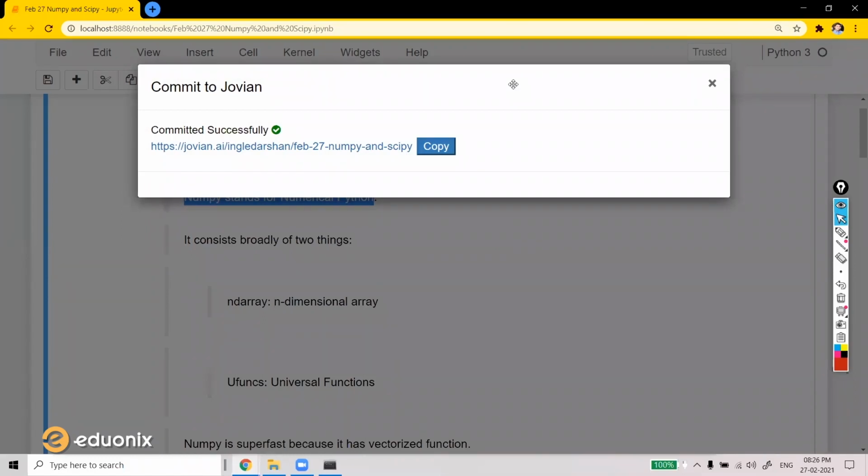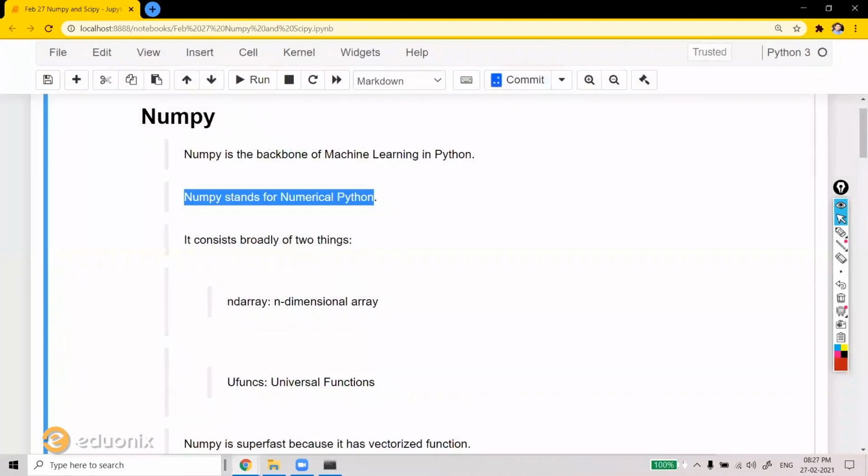Although it accepts it, that's just being generous about NumPy, but it will not be able to do most of the operations. So that's why I say never use NumPy for all these things. Point number one, clear. Now, next important thing, I have done a commit. Do I need to share the link again? Obviously not. The link will remain the same. You just need to refresh over there.